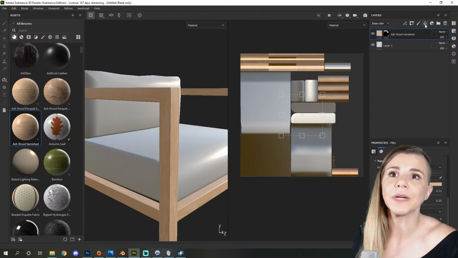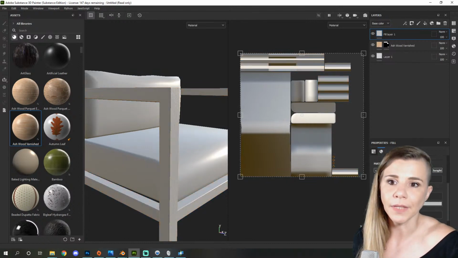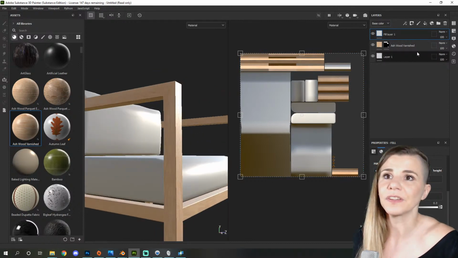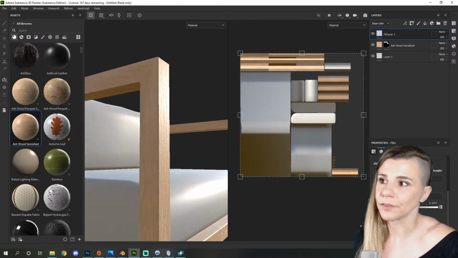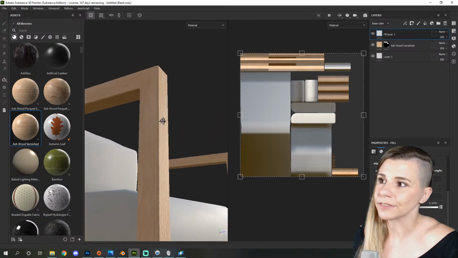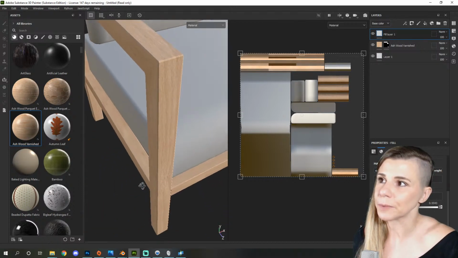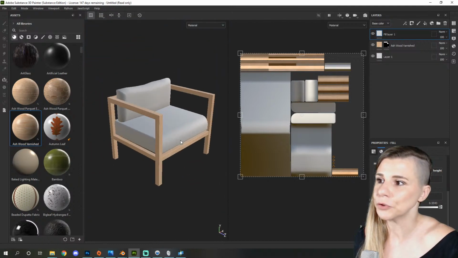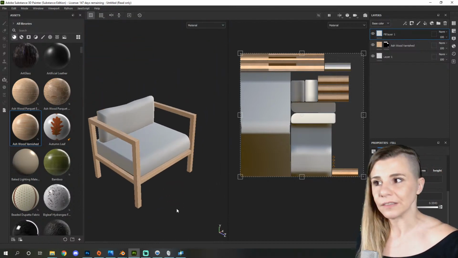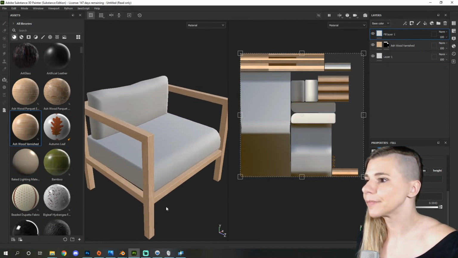I'm going to create a fill layer, and I will remove everything except the roughness. Because it's on top, it will be the roughness on my item. So I just lower it down. It still has a little bit, but not too much, because I don't like when it's too shiny. It doesn't look good. So that's it for the wood, very easy.